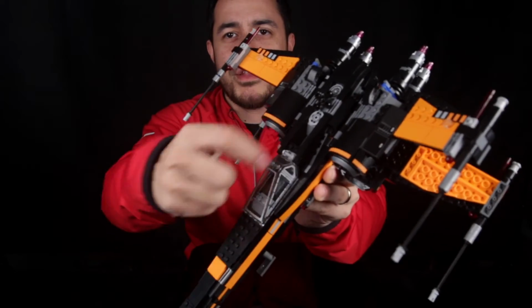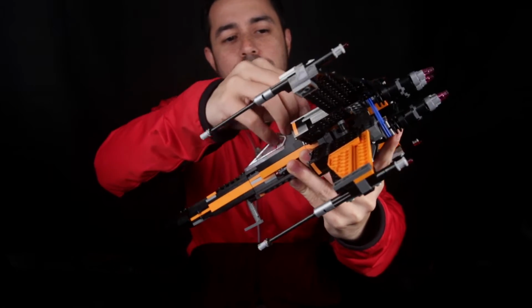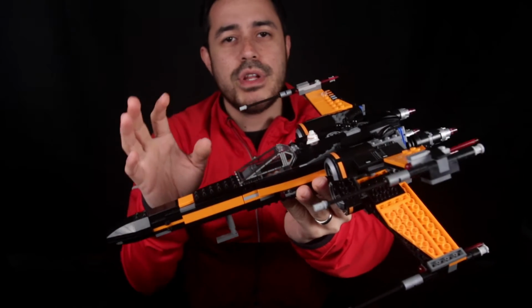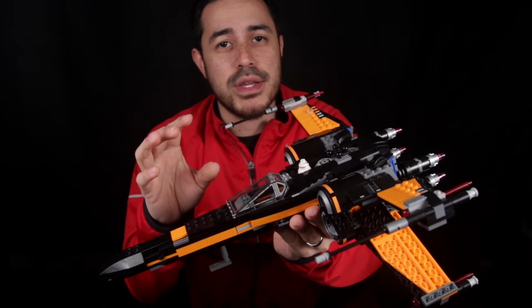Now, on the top bit right here, you can actually fit your little BB-8 astromech droid. He just fits nicely and comfortably up there, sitting above Poe Dameron's cockpit. Unfortunately, you won't be able to fit an R2 unit minifig on this slot, so it's really made for the BB-8 astromech droid figure.